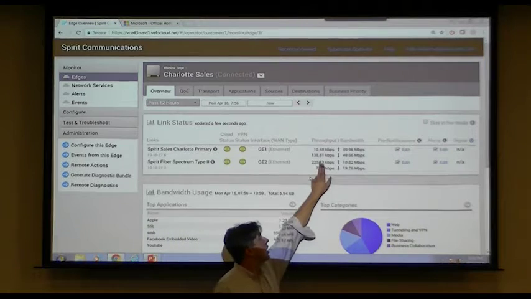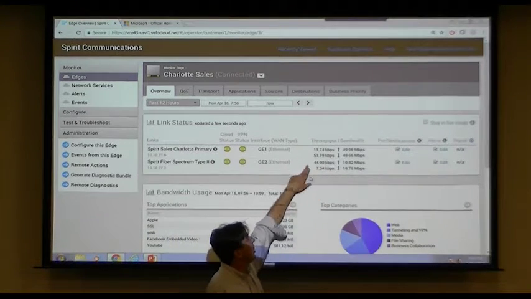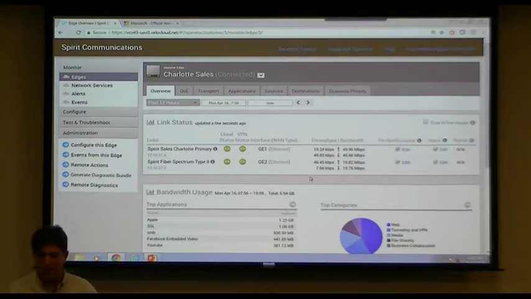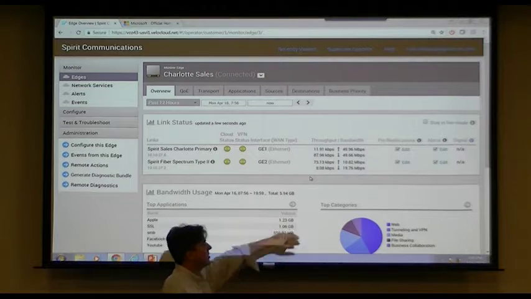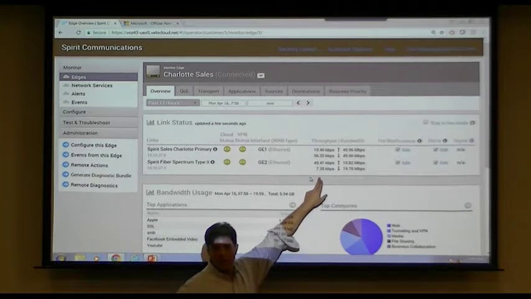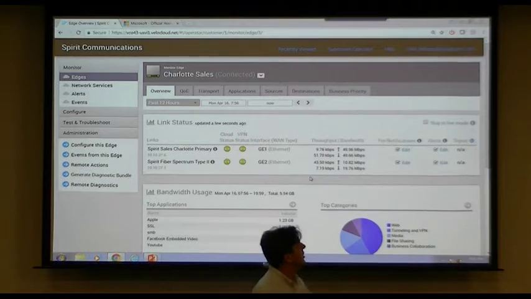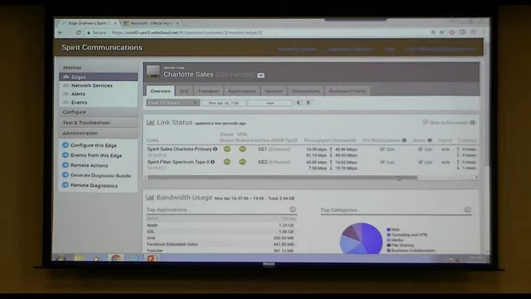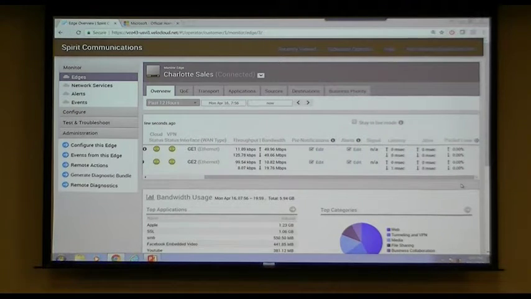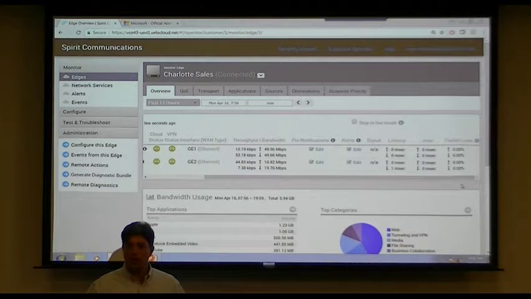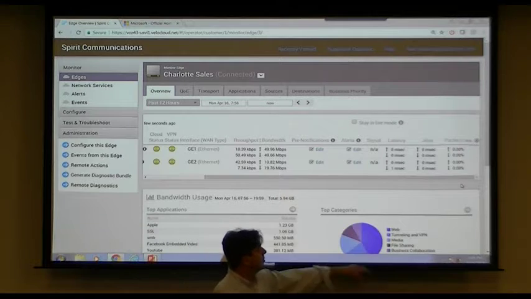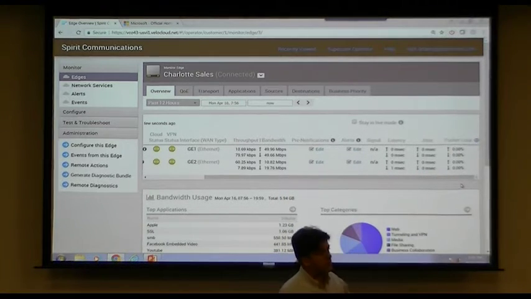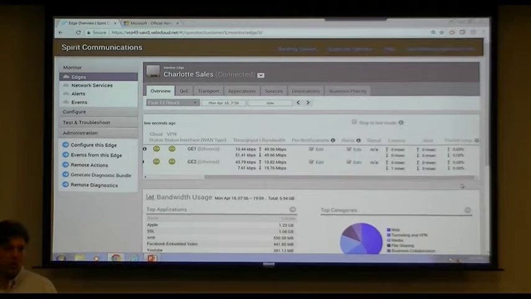Then you're seeing real-time, or near real-time, throughput. Right now that office is closed, so I'm not going to see much data there. What this really is is probably some busy traffic that's RTP associated with IP phones and things like that they've got in the office. It's interesting here, too, where it has this signal over to the right. If I click on this, it expands out and tells me what you care about from a quality of service standpoint that makes up a model score: latency, jitter, and packet loss. There are certain thresholds there that when you hit them, you're going to have a rough ride when it comes to video or voice service.